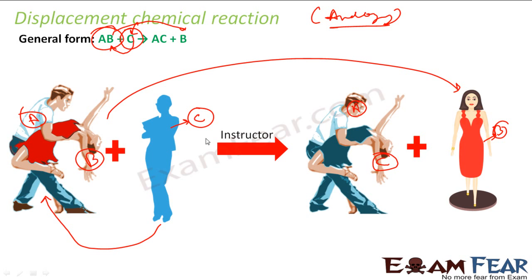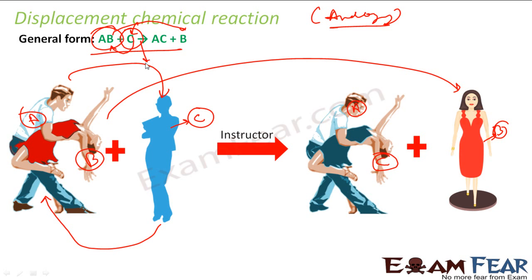It may be that A likes to dance with C. It may happen that you don't even need the instructor here. The moment C comes, A tells B, I don't want to dance with you because you're wearing a red dress, I want to dance with C. Maybe this guy himself says so because he is inclined toward this lady, or maybe he is not inclined that much, but the instructor forced him to do it.